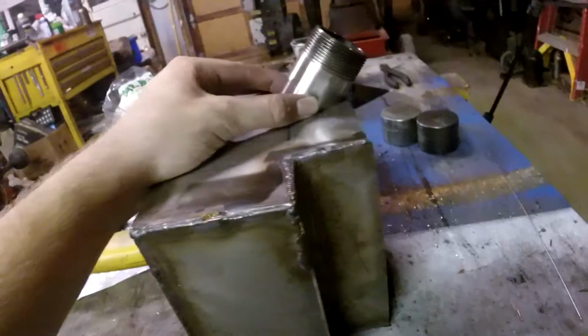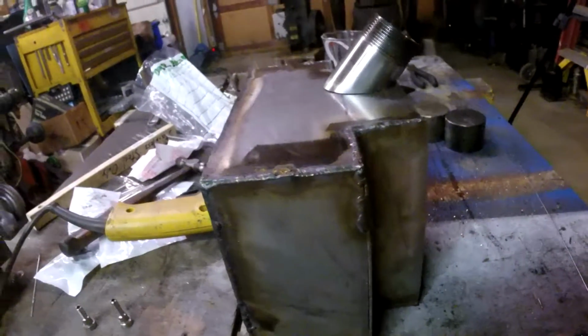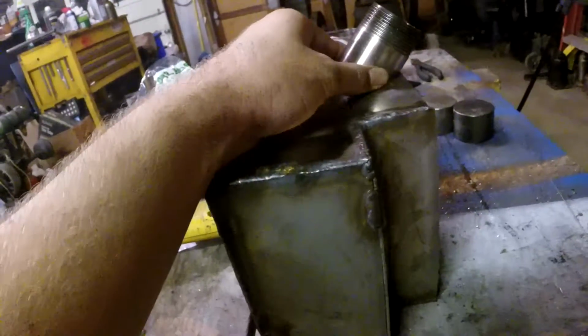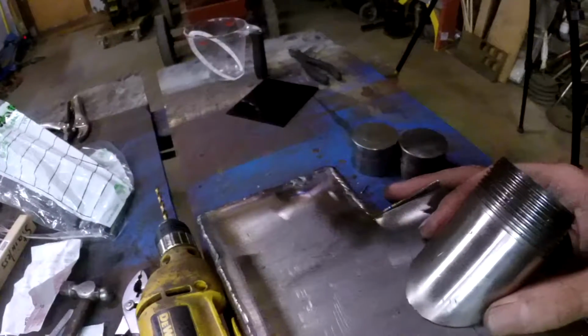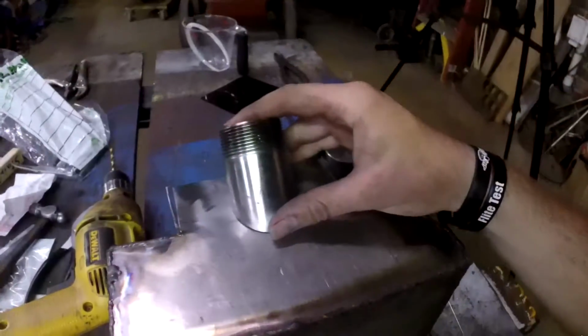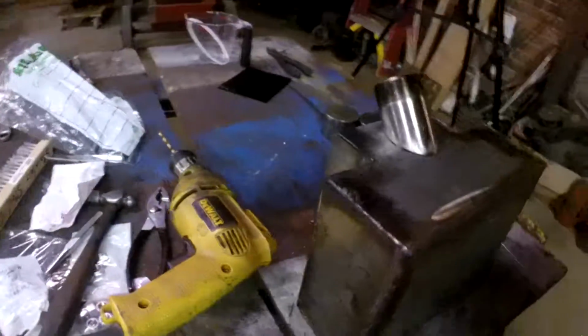I can put as much gas in until it reaches the vent, and I can put as much gas in until it overflows. And right here, it's pretty much in line with the vent. So I think I'm going to do it about right there. And should I do it in the center of the tank, or should I do it off to one side? That's the real question I'm wondering. I'm thinking line it up with the center of the tank. I think that would look pretty good, don't you?